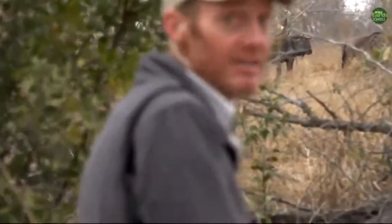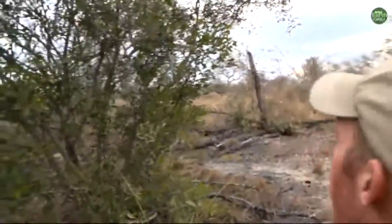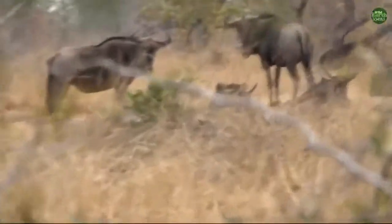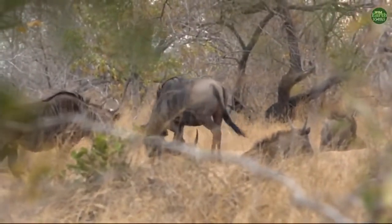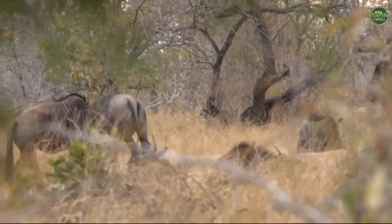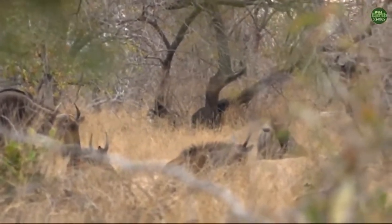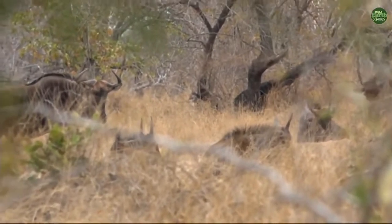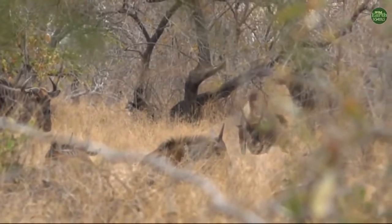I don't know if you can see them from there, but they're very much like zebra, who also like rolling around. And I'll just show Ferg exactly where. There, Ferg. There we go. But they are very strange-looking animals, aren't they? They've all got horns, and they use that to protect themselves against the lions, because that is the only way that they can look after themselves. The lions have claws and big teeth, but what the wildebeest have is a pair of horns. So they use that to try and defend themselves.